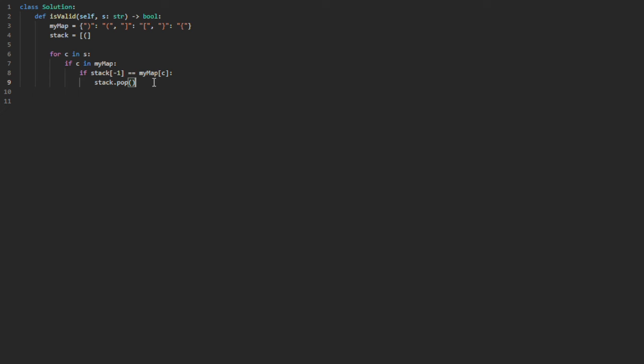Right, and also, if we're going to pop from the stack, we need to make sure that the stack exists, otherwise we will run into errors. So we're going to check if the stack exists before we pop. And then if the character is not a key in the map, then it's going to be an opening parenthesis. So that means we're going to add it to our stack.